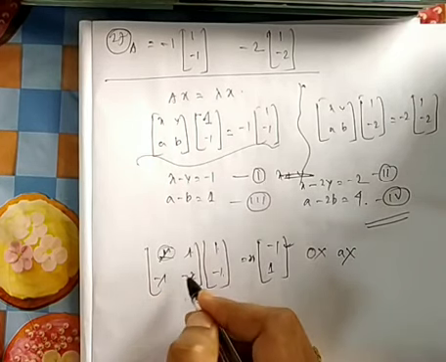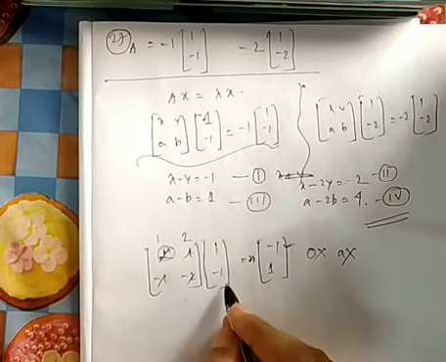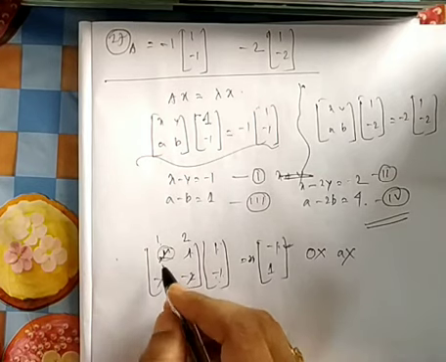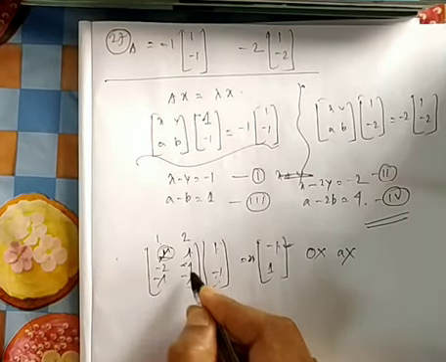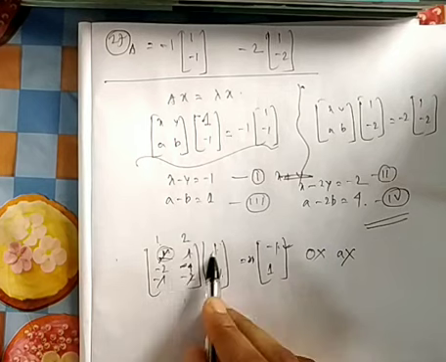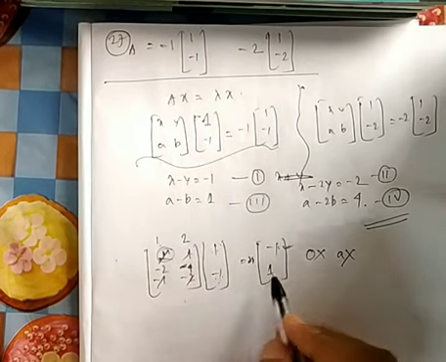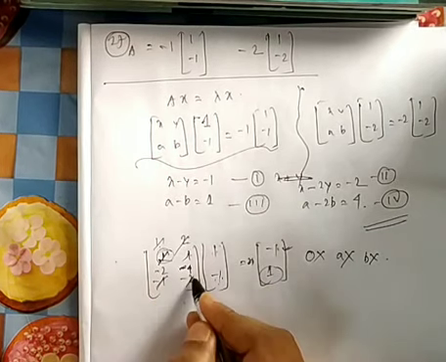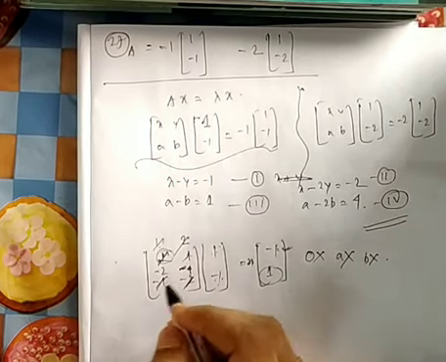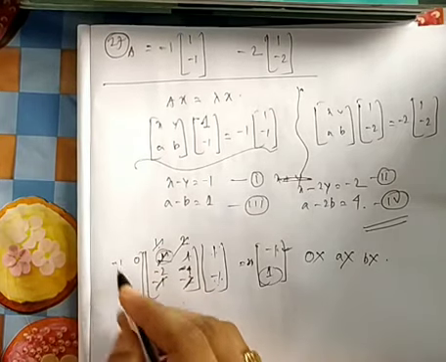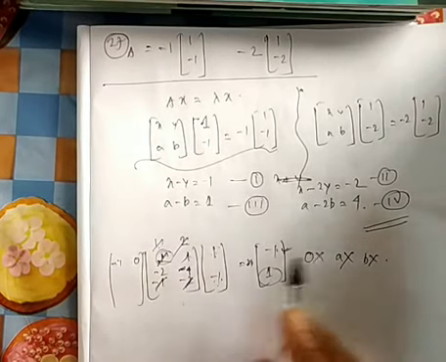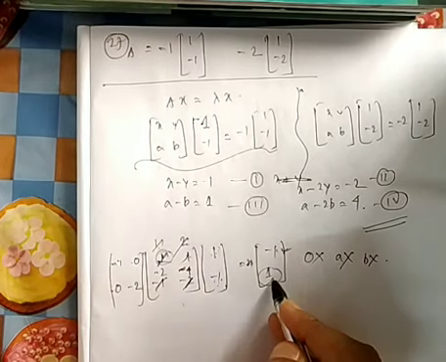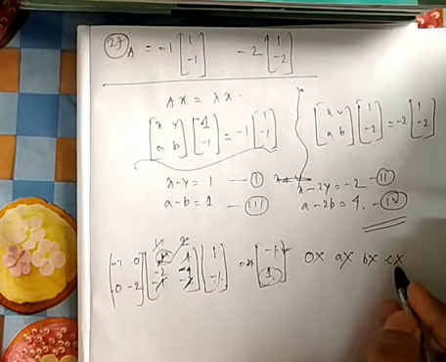So option B, it is 1 and 2. First let me check the first row: 1 minus 2, minus 1. Okay, it is satisfying, but we have to check the second row also. What is the second row in option B? Minus 2, minus 4. If you check, minus 2 plus 4 will be 2, but it should be 1. So B is not the answer. Next, check C. The first row is minus 1, 0, so minus 1 is satisfying. The second row is 0, minus 2, so 0 plus 2, but the answer is 1. So again C is not the answer.